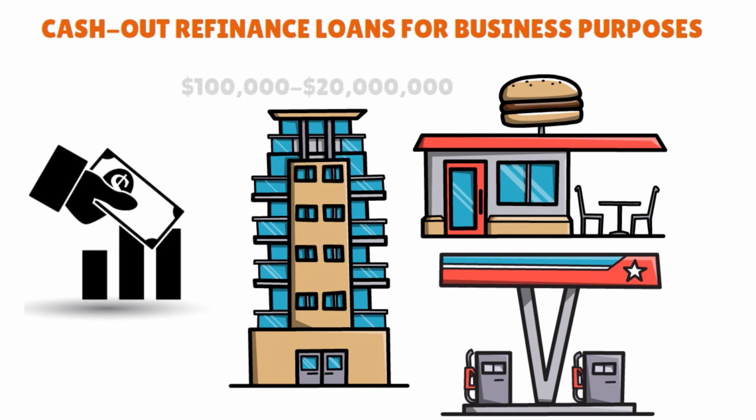Loan amounts range from 100,000 to 20 million. Here you can see that we're talking big, right? We are just in bigger territory here. The amounts are substantial, and they're looking for serious investors. And the term is 6 months to 20 years. You have the option to choose interest only, partially amortized, or fully amortized loans. It really depends on what you want. And those loans are available to individuals, trusts, corporations, and limited partnerships. So if you have an LLC, that's fine, no problem.